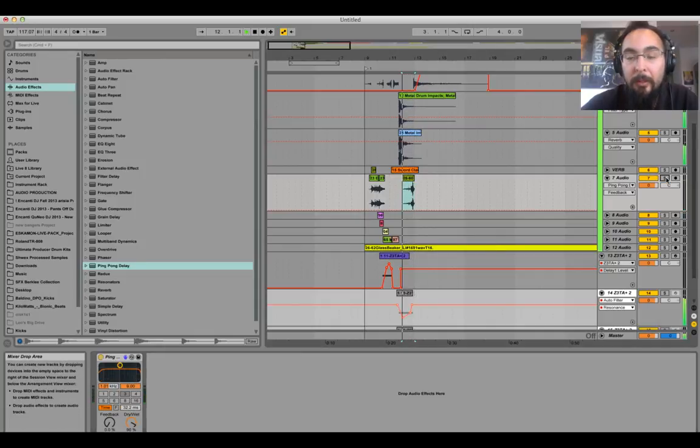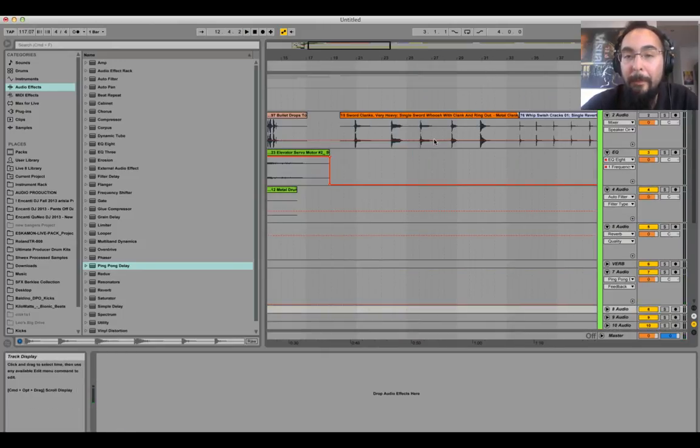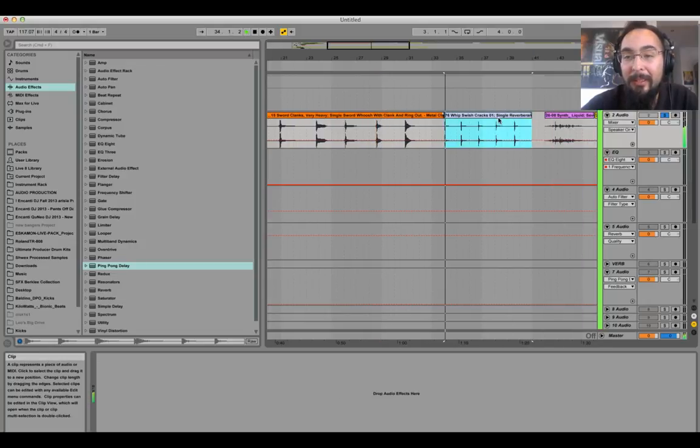So I think that would go good. Cool, and then when it gets to the top, maybe one of these sword sounds. Sounds crazy.